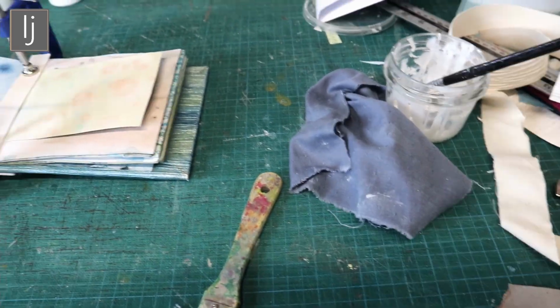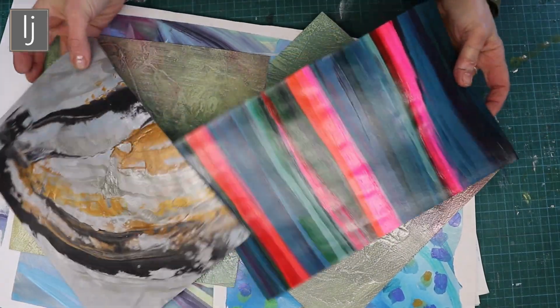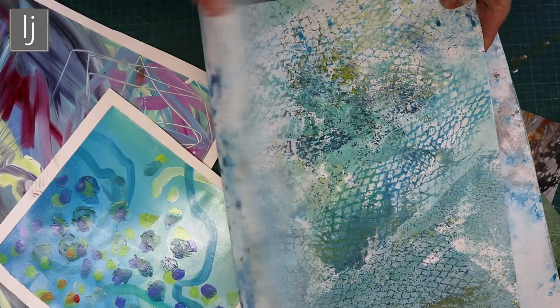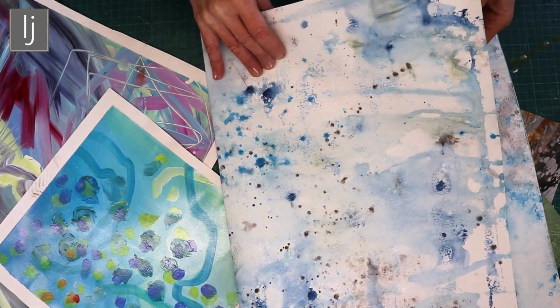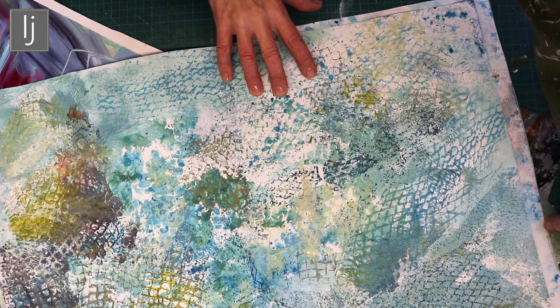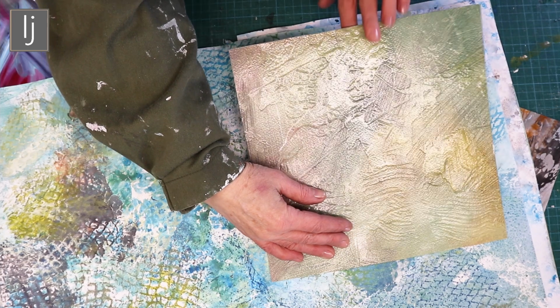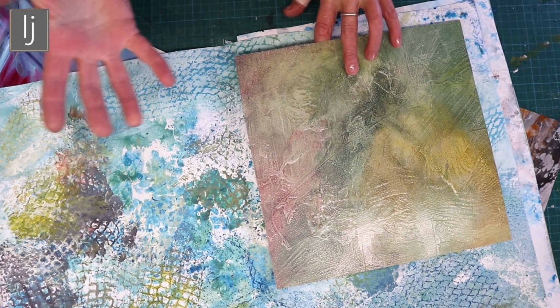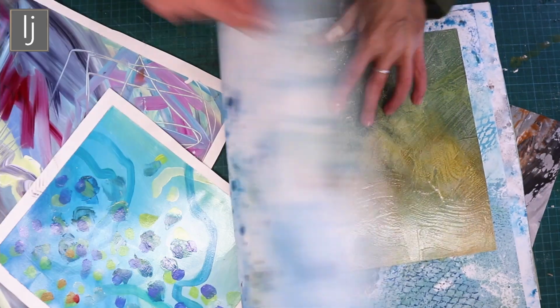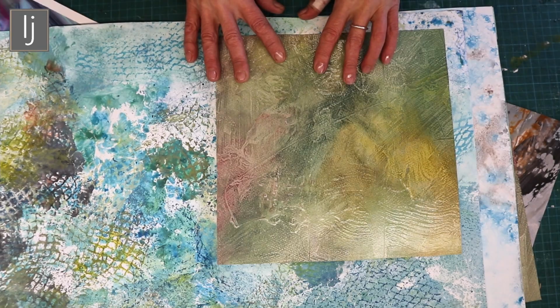I'm getting ready to do the big book, a big book on sea. So I'm going to start with a series of papers that I've painted, and I've had a really nice time painting both sides of these papers so that when I fold it in half, I've got some really nice signatures to go in the book. And on top of these, I'm going to put little bits and pieces, envelopes and things in which to put little trinkets and so on about the sea, and pictures that I've done about the sea. And the whole thing's going to have this lovely feel to it as well, you know, solid, papery, transient and precious.